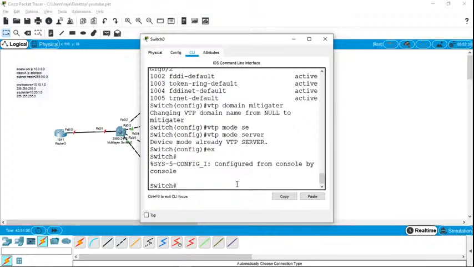So by using VLANs, a network inside a network, we are creating another network so that the security and performance will be increased. There will be higher security. So let it go one by one, and do it on its own.